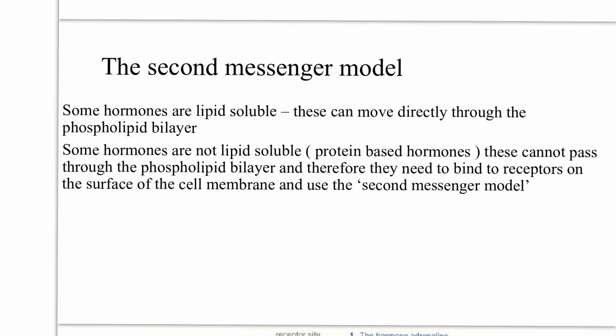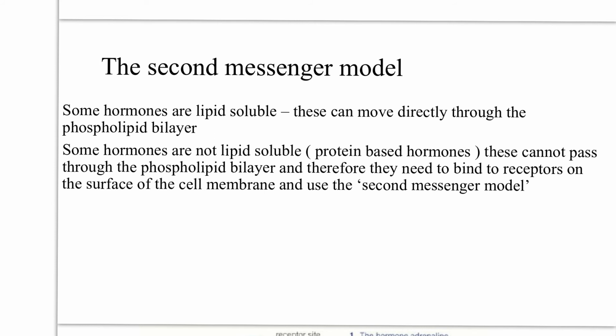I'm also going to talk to you very briefly about something called the secondary messenger model. So basically, there are two types of hormones in your body. There are lipid-based hormones and there are protein-based hormones. Now, lipid-based hormones can just move directly through the phospholipid bilayer. They're lipid-soluble. Now, these can move directly into the cytoplasm and they can have their effects directly on the gene or the enzyme or whatever it is inside the cell that they want to have their effect on. Great. Primary, they have their effect directly.